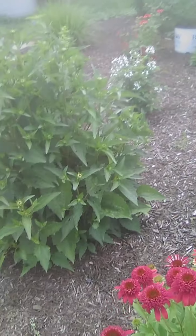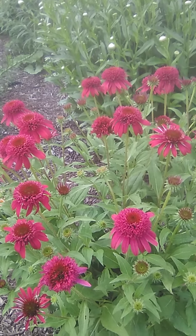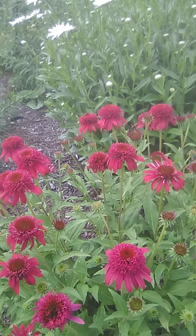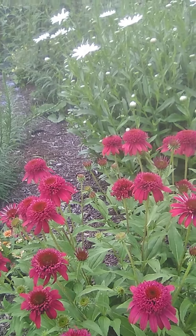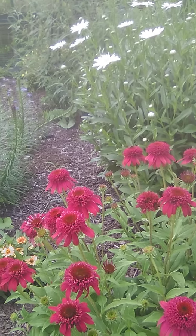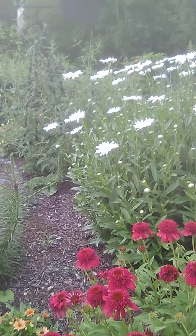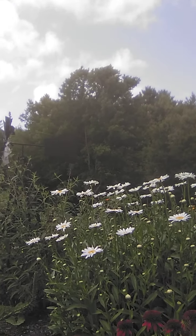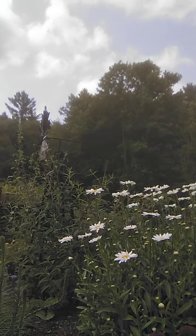So yeah, this isn't going to be as short as I said. This one's going to get a little taller. It can get more like 24 inches or higher, maybe even up to 26, 28. It's currently at about 2 feet right now. But what a beauty. And same thing, full sun, well-drained soil. And if you can see in the background there, there's a pesky little beetle on my Becky Shasta daisy.